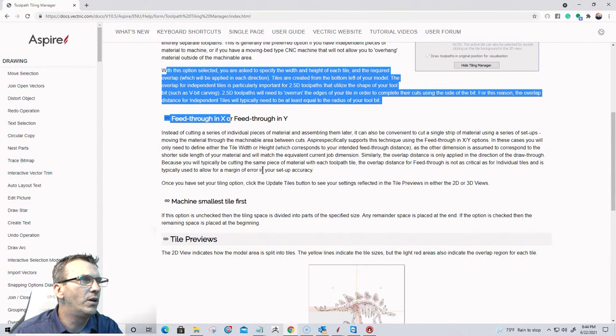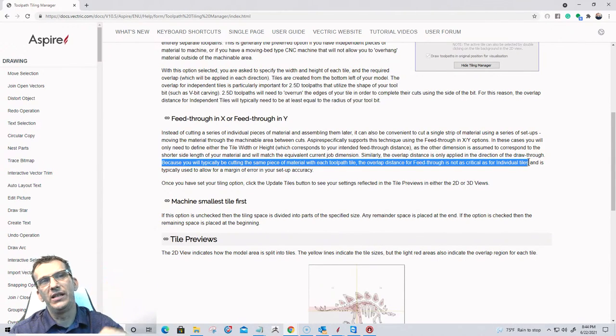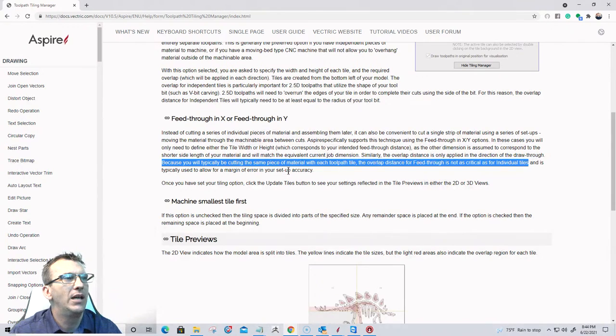But where does it say, what are the keywords here? I'm not going to read this. You guys can go and read this. But because you'll typically be cutting the same piece of material with each toolpath tile, the overlap distance for feed through is not as critical as it is for individual tiles. Because on individual tiles, you're doing an overlap on both corners of each one. You have to look into that one to see what I mean.